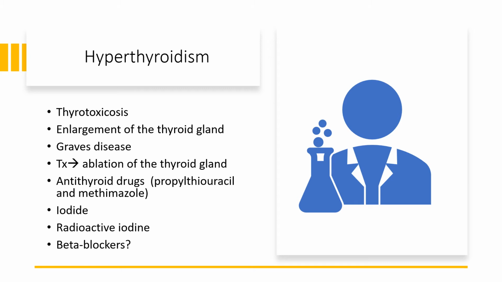Sometimes you'll see beta blockers used not to treat hyperthyroidism per se, but they're used to treat some of the sequelae, some of the symptoms associated with hyperthyroidism. So remember, they don't work on the thyroid hormones, they don't work directly on the hypothalamus per se, but they are used to treat some of the symptoms such as tachycardia, the palpitations, and the restlessness during some potential acute exacerbations of thyrotoxicosis. The acute exacerbations of thyrotoxicosis are also known as a thyroid storm.